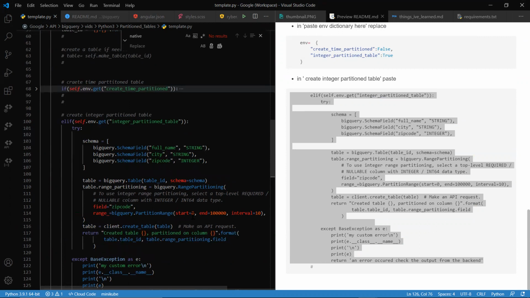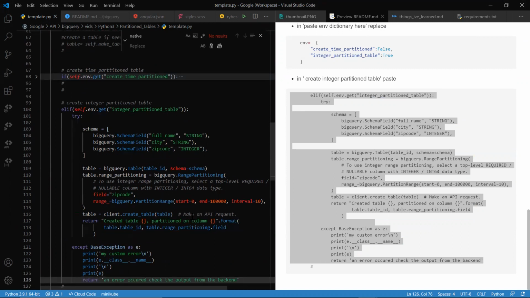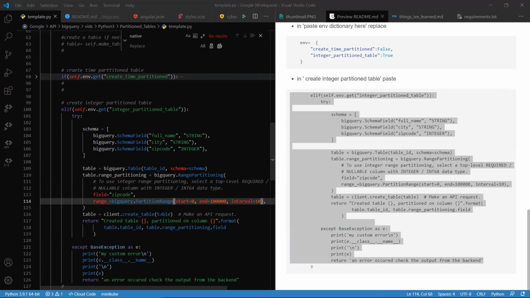So this is basically how the table gets partitioned. It takes that field and goes on every interval, so from every interval from 0 all the way to 100,000, I believe. I think in Python there's a way to represent numbers, but I digress. So on every interval, you have a new partition, which really helps BigQuery make its job very easy. So if you're looking at a range, BigQuery knows to look at 10, 20, and 30, and so on.